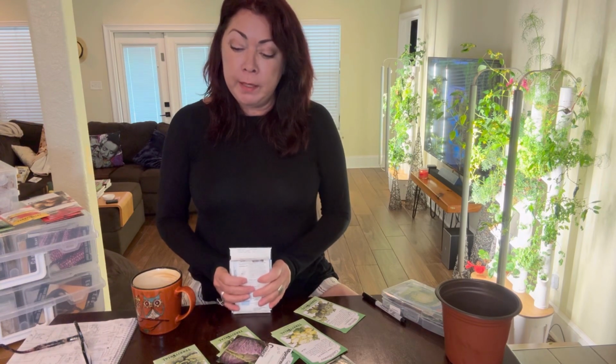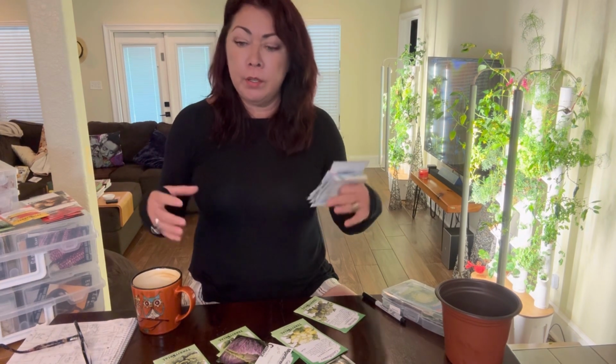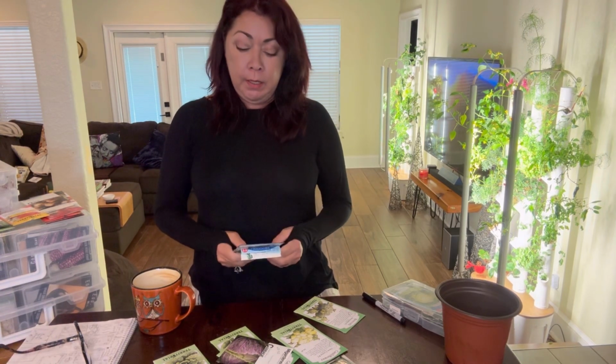But anyways, pick 3 people to follow in your area, your zip code, maybe just Central Florida. I live in Orlando, 32803. It helps you to see when to grow things, because I can't tell you for how many years I was trying to grow broccoli in springtime, and it takes 75 to 100 days to grow a broccoli, so it would get too hot. It never worked out. I'm like, what am I doing wrong?